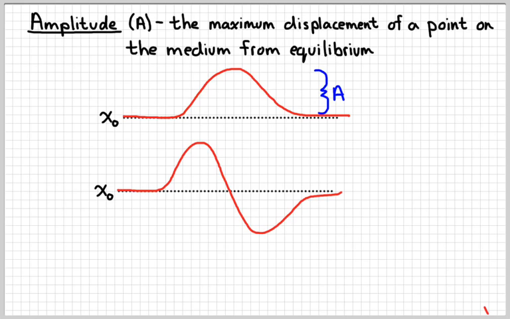Now if I have a wave that's shaped like this, then this distance right here represents the amplitude. This distance right here is also the amplitude. So when you're asked to figure out what is the amplitude of a wave, remember that it's from equilibrium. Different shapes of waves may give you different amplitude values.